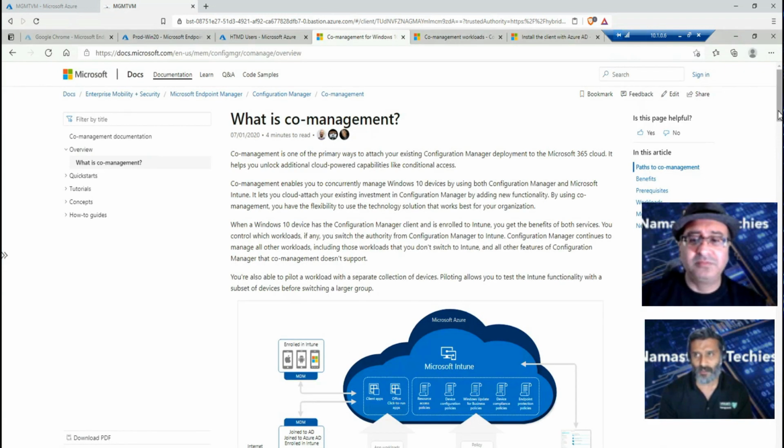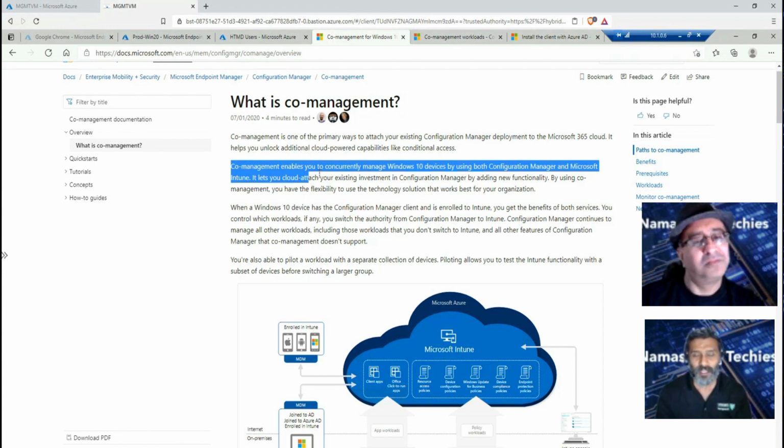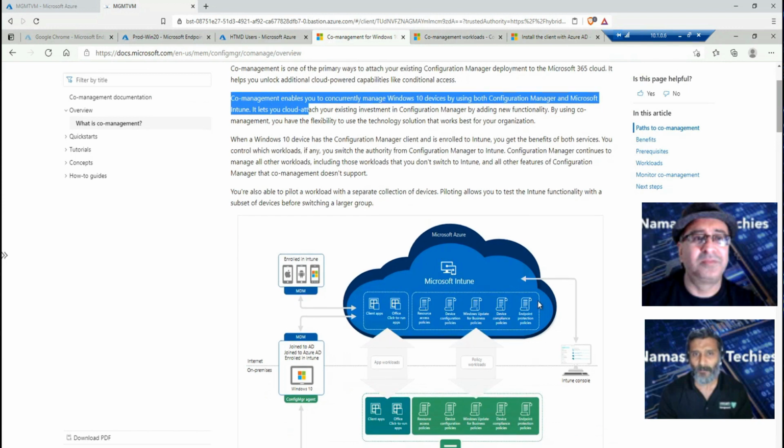Co-management is managing Windows 10 devices concurrently with Intune and Configuration Manager, and you can see the workloads getting shifted from Configuration Manager to Intune.